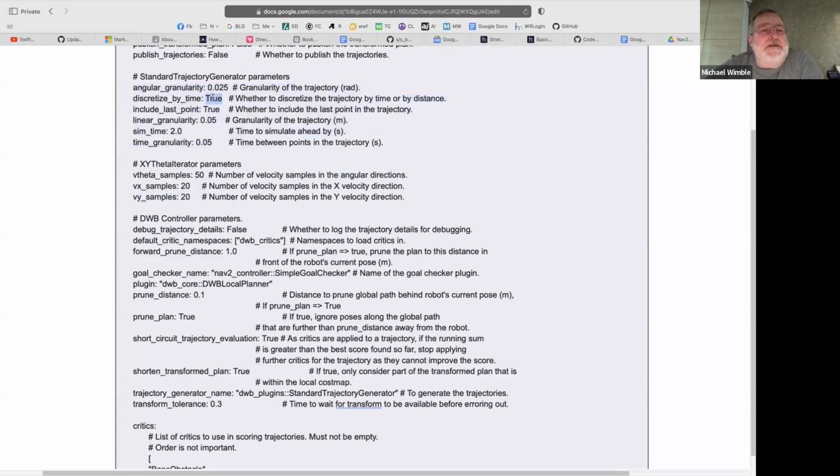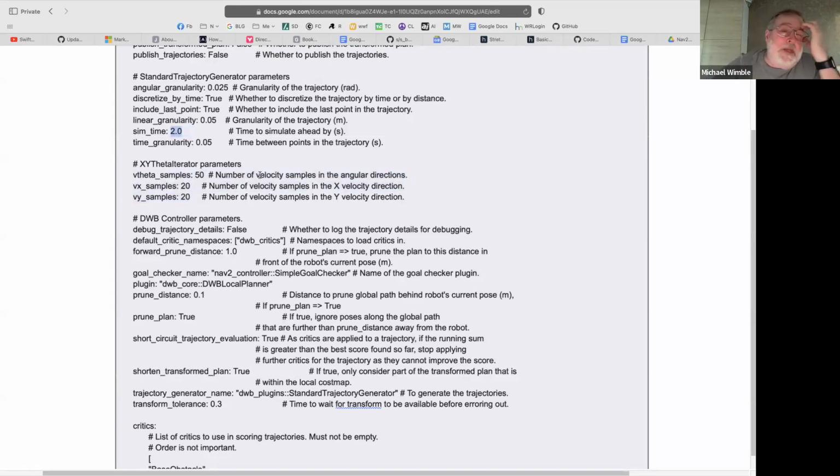If you say do this by time, it takes this amount of time and breaks it up into all the different places you could be. So this thing says, I'm going to generate 2,000 possible points.